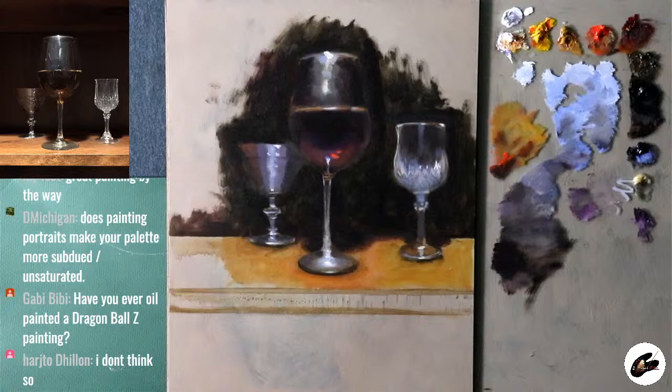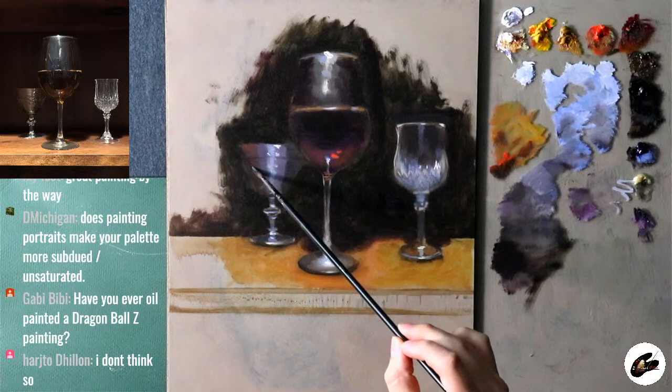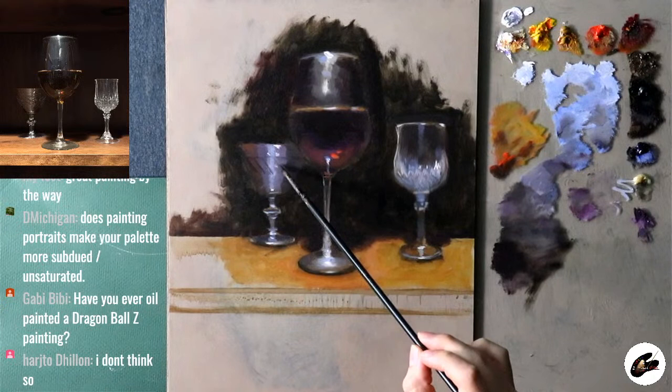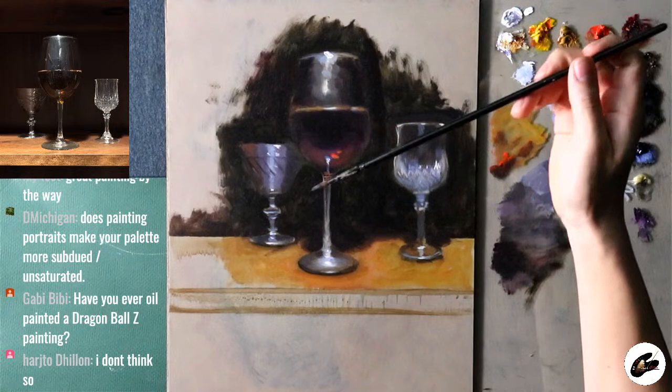D. Michigan, does painting portraits make your palette more subdued, unsaturated? It depends. In general, I think the tendency with portraiture is to actually oversaturate. From what I've seen, the tendency for portraiture is to oversaturate. So portraiture kind of teaches you a lot in terms of how to carefully control your hue, value, chroma.